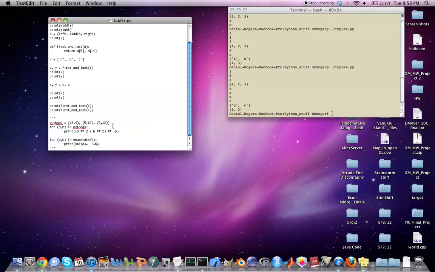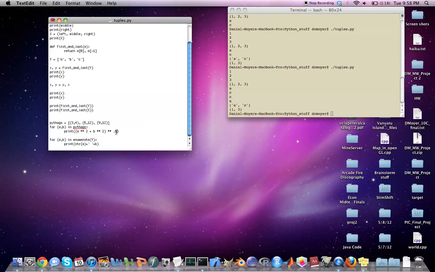So, cool. Go us. You can have lists of tuples. You can have lists of lists too, but you can also iterate through a tuple, and in this case, we're going to have our iterator, A and B, walk through this list using the for loop structure. We're going to do the Pythagorean triples here, so this is the square root of a squared plus b squared.